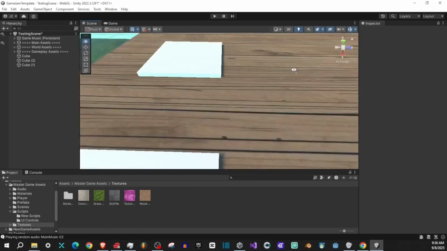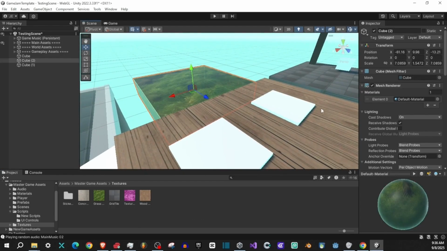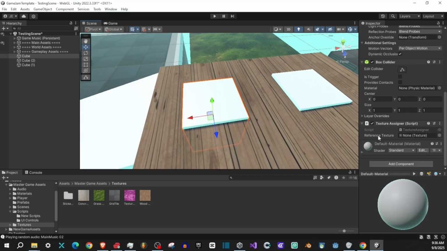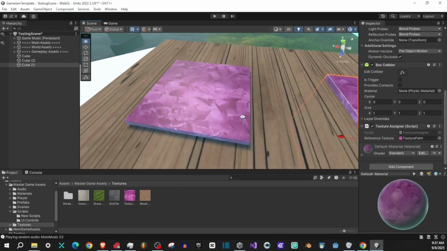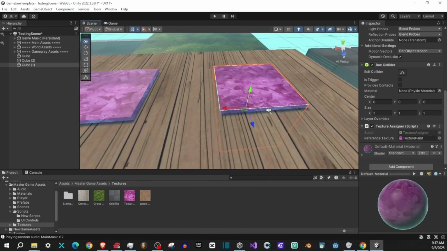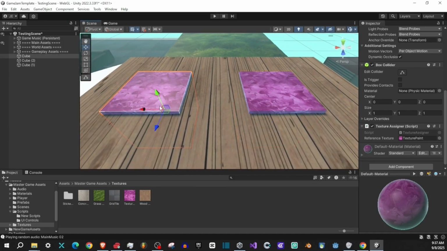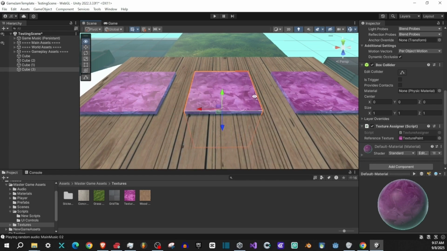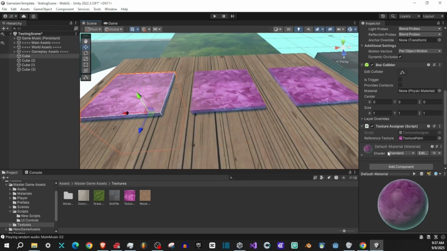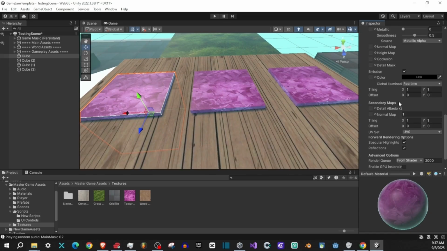What we can do is select an object. So we can select this object right here where we put our texture script before, and we can drag in our texture. And we can do the same thing on this one. And you'll see now we have our texture in the world, but we can use this more than one way. So I just want to make one more duplicate here just to show you. We've got these three here. I'm going to take this one, open it up, and I'm going to change this to like 0.25.